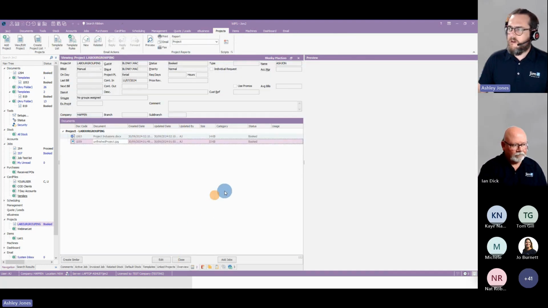Fantastic. Sorry, I didn't quite have an example there, but I think we get the idea. So let's open up the Q&A. Are there any questions that have come in while we've been yakking away? And if not, are there any questions that anyone would like to ask around documentation?